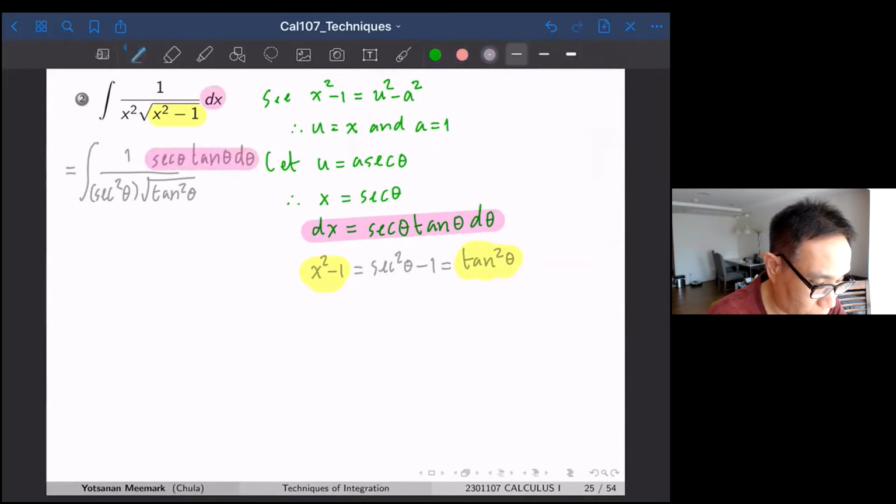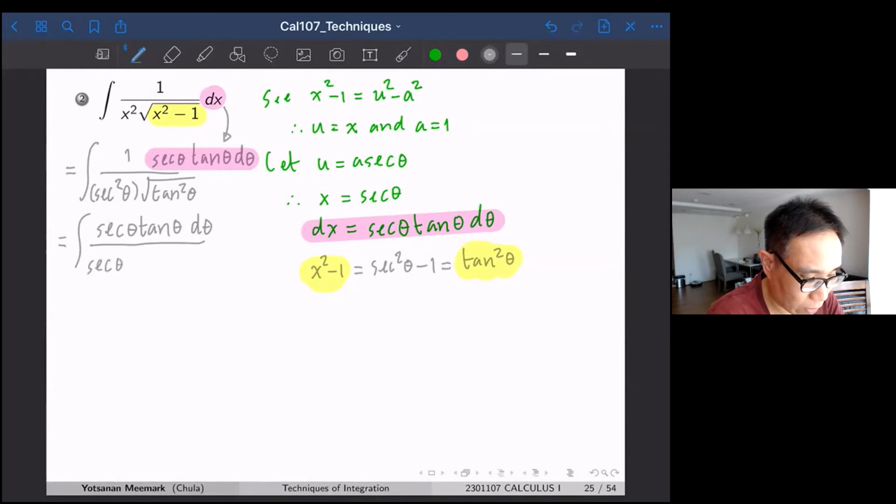Be careful on this one. It's not that simple. It's not just d theta. If you have just d theta, it will be incorrect automatically. And you see that this is nice: you have sec tan on top, together with something almost as nice on the bottom. You get sec squared theta on the bottom, and the square root of tan squared in this case turns out to be just tan theta.